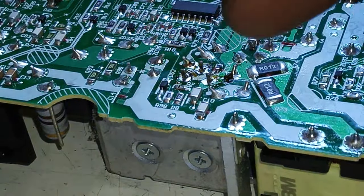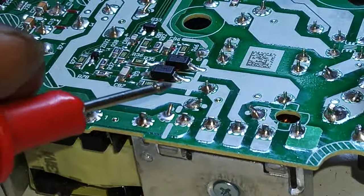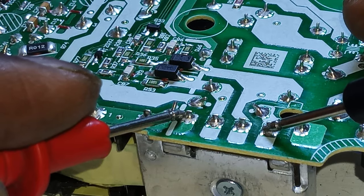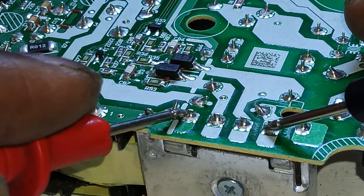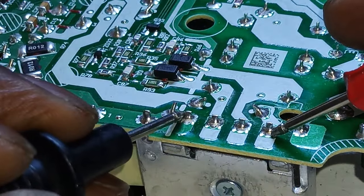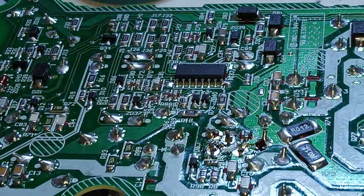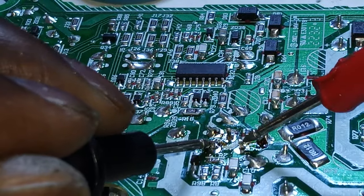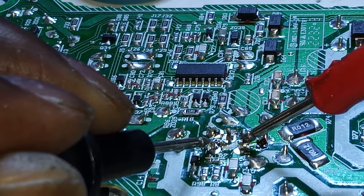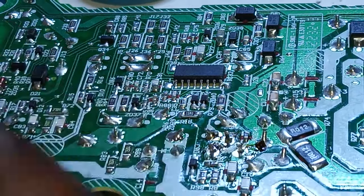Okay, cool. So let's see. We have a short there. Okay, let's go back here just to see if it's still shorting. Okay, as you can see, that short is gone. But was it supposed to be reading like that? I don't know. Actually, I don't think so. So that short is gone. It's definitely here. Okay, check this out now. We're not shorting. Oh, there we go. Yeah, we are shorting.